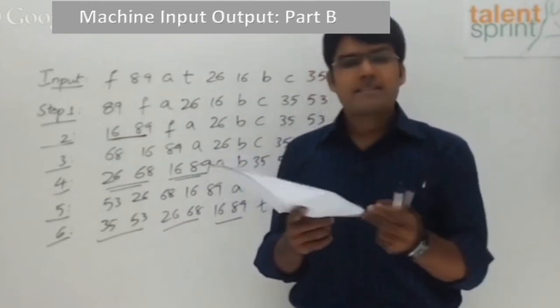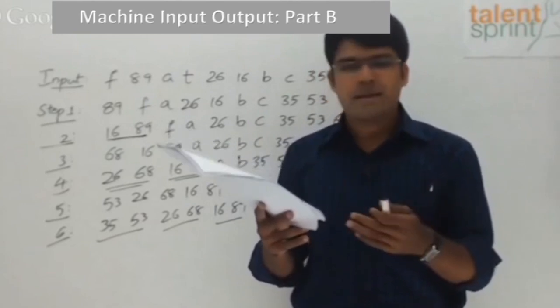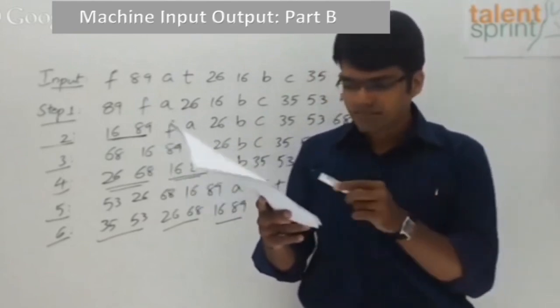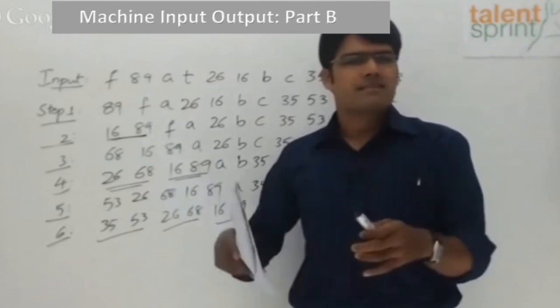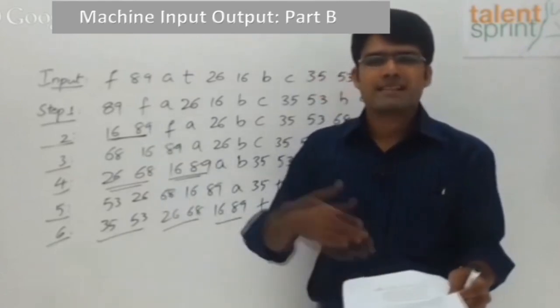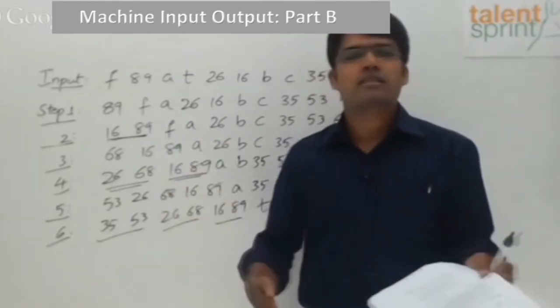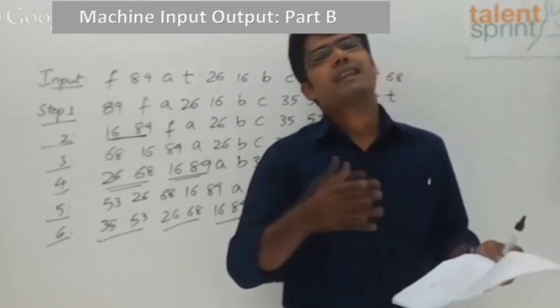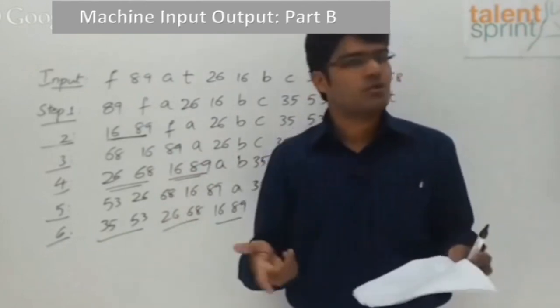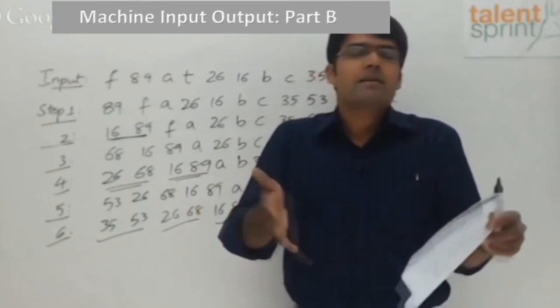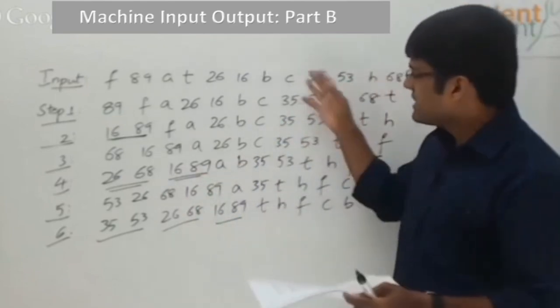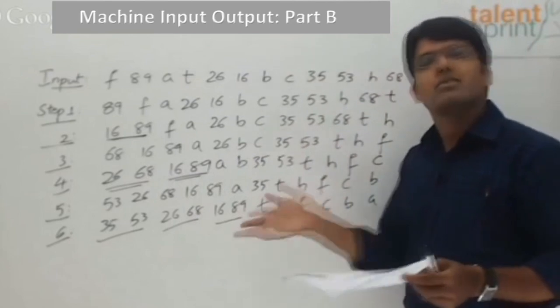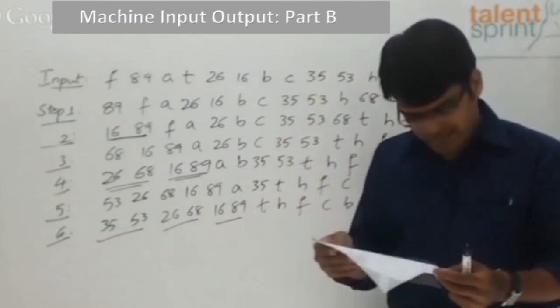And the 27th and 28th ask, as I said, which of the following would be step 2? Some steps will be given, or we have copied the same question by mistake there. But these kinds of questions will be asked. Which will be the fourth element to the right in step 3? Which will be the seventh element to the left in step 5? What will be the fourth element to the right of the sixth element from the left in step 3, and so on? How many elements are there between 26 and C in step 6? Just do that counting part and you'll get the answers.